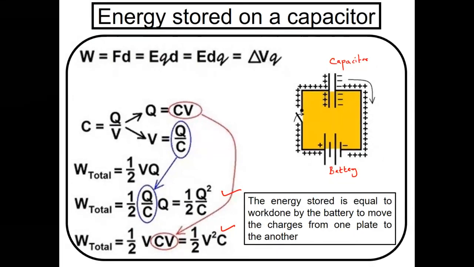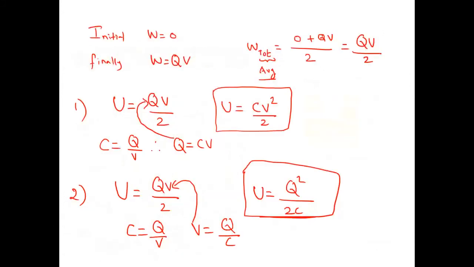That formula is written here. Clear? Because in this box you can see, the energy stored is exactly equal to the work done. Whatever work you do is just storing the charge on the plate. So the charge has some energy, and we can say the work done is exactly equal to the energy stored in the plate. So you have two formulas for the energy stored. In the question, you can use any one of the formulas, depending on what is given. If the question gives the capacitance and the voltage, you can use this. If it gives the charge and the capacitance, you can use this. But both equations will give you the same answer. Understand? Clear?